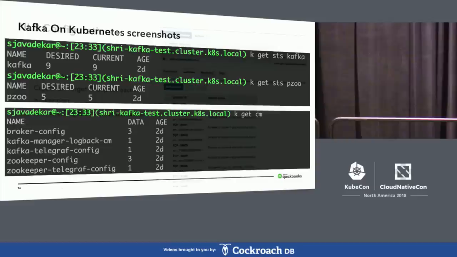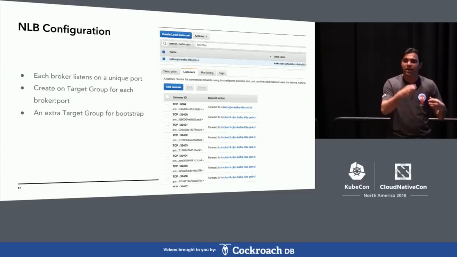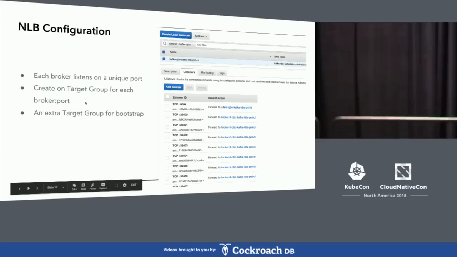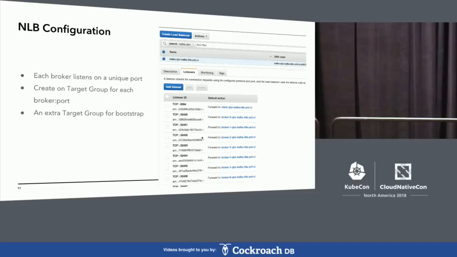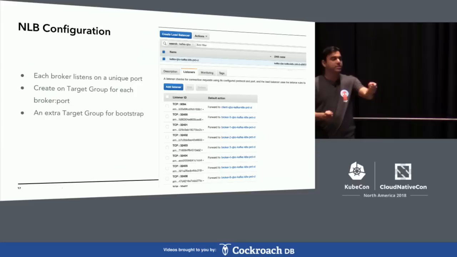The NLB configuration took some time to understand. The NLB creates a target group for each broker and port combination. Port 32400 references broker 0, 32401 references broker 1, and so on — the NLB name and port number uniquely identifies each broker. Kafka also needs a client port for discovery, where producers and consumers connect to get all currently live brokers. The Kafka client port was 9094, which became an additional target group in the NLB configuration.